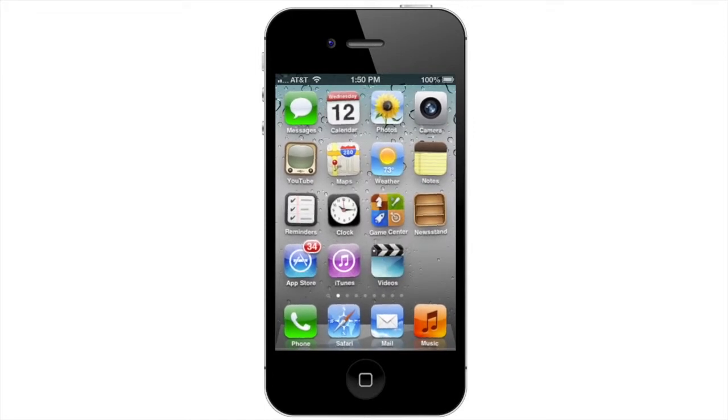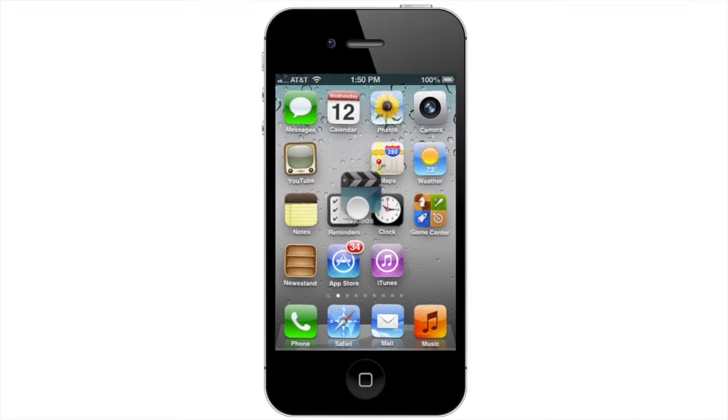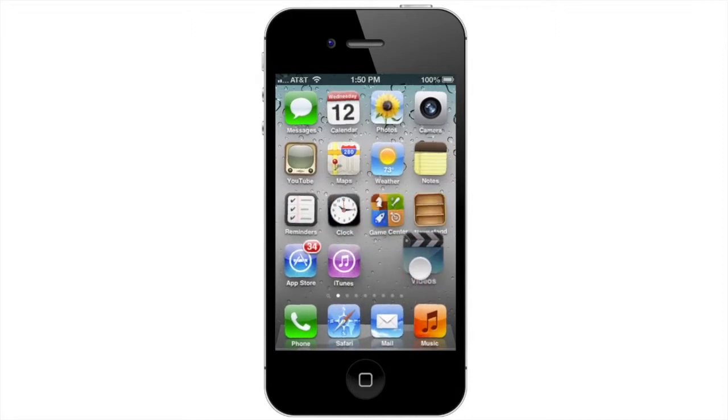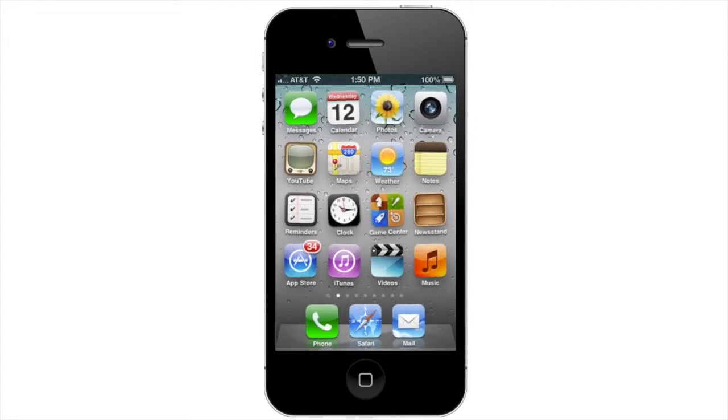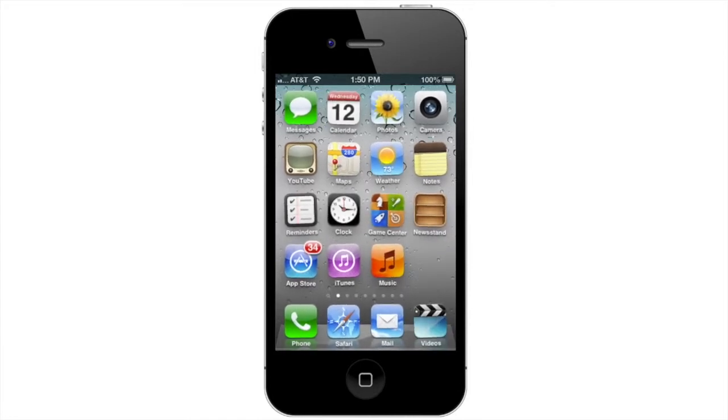Now place your finger on any one of the apps. Notice it takes about a half second, or what I call a beat, and the app that you're touching gets a little larger and a little darker. This is the device's way of indicating to us that it sees the app that we're touching and it's ready to move it around. Now I can move the app anywhere on the page. Notice all the other apps move out of the way. They're always going to remain in a grid. I can even move the app to or remove an app from the dock.